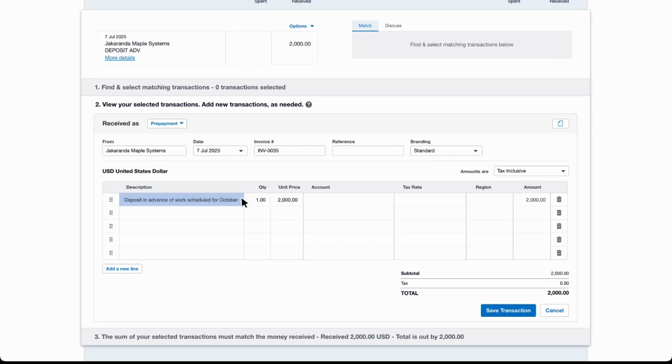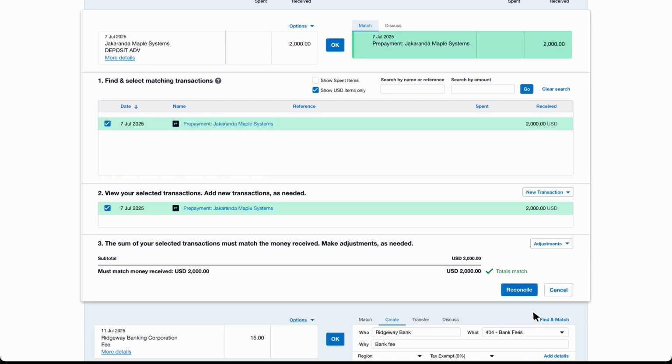If you need to recognize sales tax at this point, select an account with the appropriate tax rate. In this example, we'll choose Revenue Received in Advance. We can see Xero has calculated the sales tax included in the total amount. When you're ready, click Save Transaction.